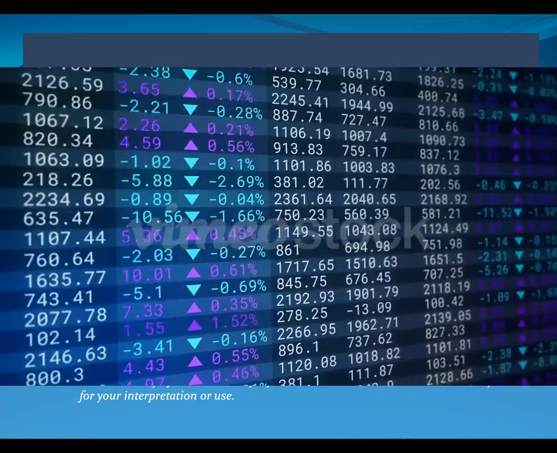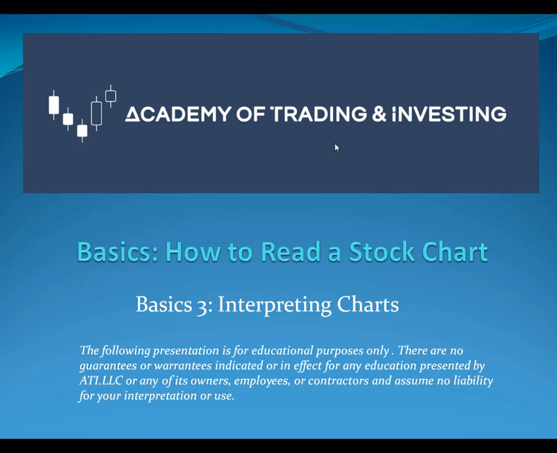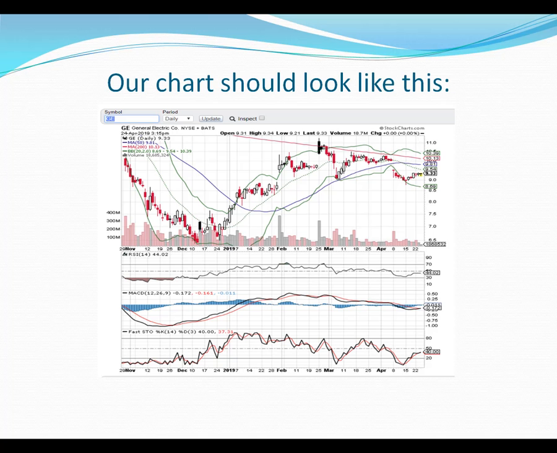First, we're going to learn how to interpret these stock charts. We'll do this in a couple of different ways. As you may recall from our Basics 2 video, we developed a system for inputting our requirements into our analysis tools on a stock chart in stockcharts.com. This is what we ended up with. If you'd like to go back and review that to learn how to do the setup for this, you're welcome to do that now. But let's proceed forward.